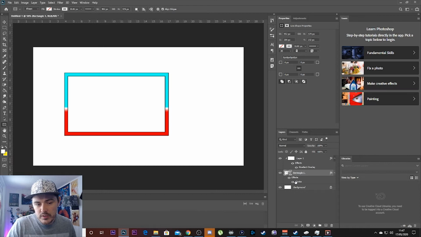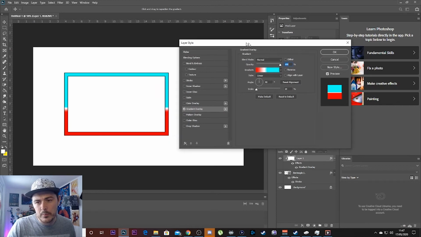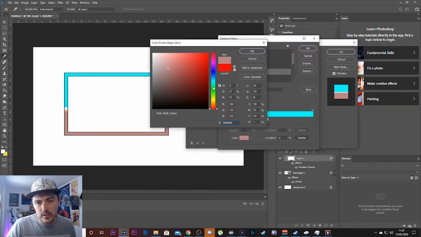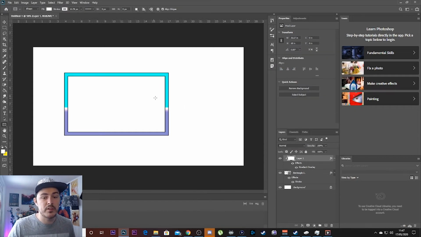If you've got your shape and your border, and you're like, right, okay, I'm not happy with the color, you just go straight back into here and simply change the color again, like whatever you want. That should look pretty cool. There we go. So that's something nice and simple. And there's one more way that you can do it.